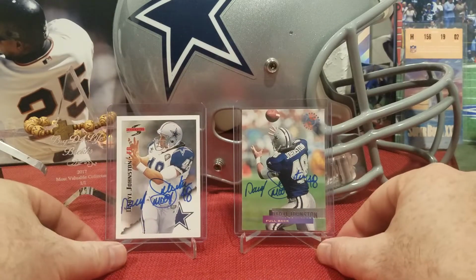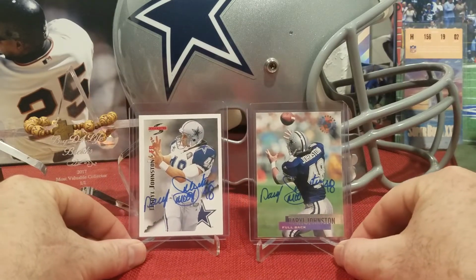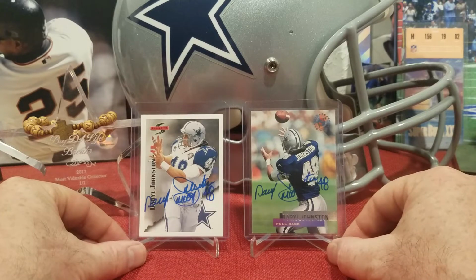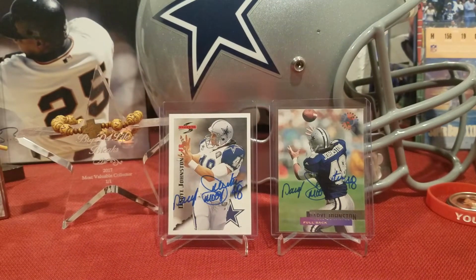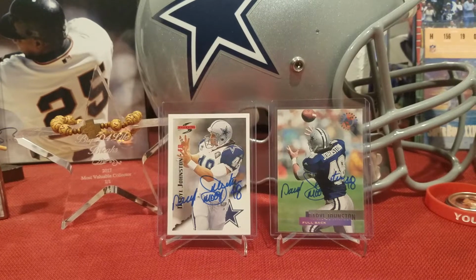Can't wait to get these one touched. Maybe at some point send them off to get them authenticated and slabbed. That'd definitely be something I would do, especially for a Cowboy Hall of Famer. I think he has a beautiful auto, does a really nice job on it. And I'll be honest, I'm not a good TTMer because I didn't track any of this. But, man, it took less than 2 weeks for me to get these back.